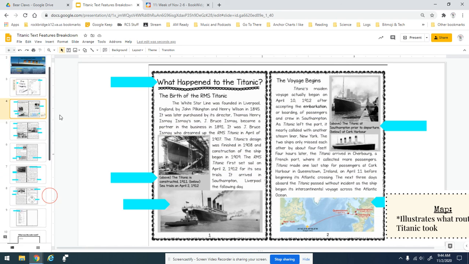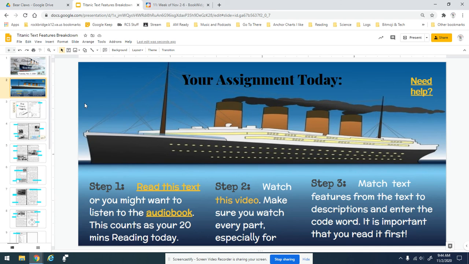If you did choose to read first, then you will have a better idea in your head of where things were laid out in the text, and it will help you. But should you need any further help from us, please do reach out in the Need Help button and think about contacting me on the speech bubble or in office hours if it's during the school day. Good luck.